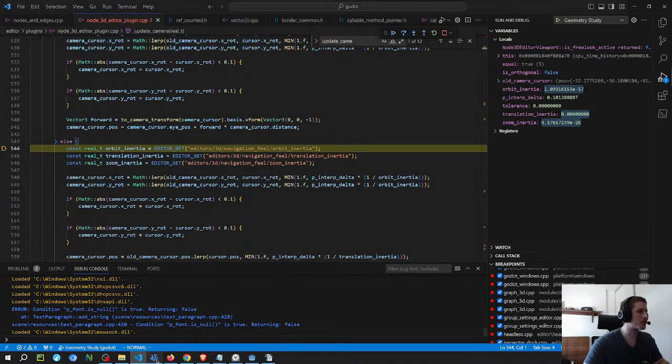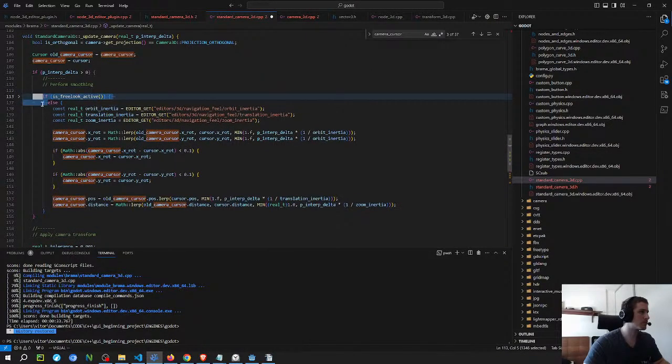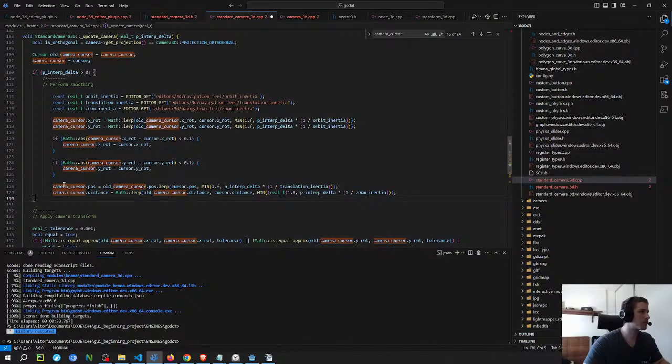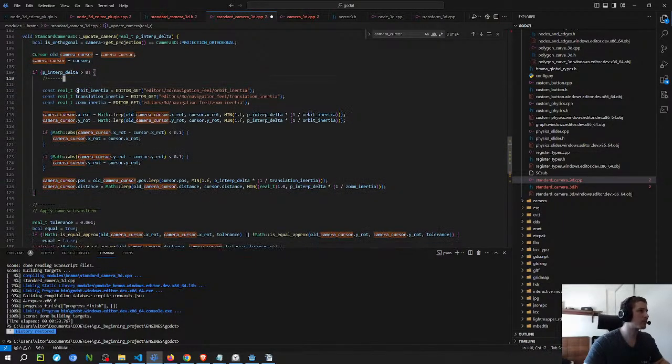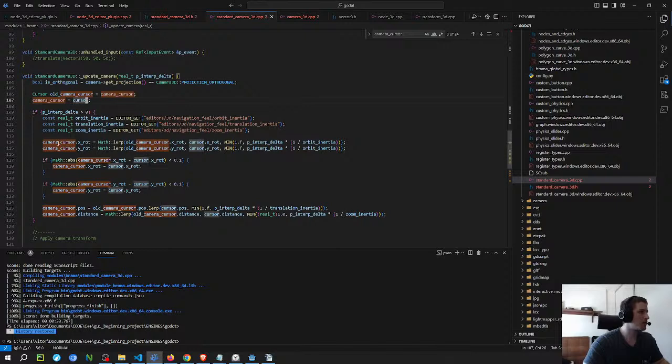So it goes directly to the else. So I'm gonna replace with cursor here. So this is doing the interpolation between the old camera.